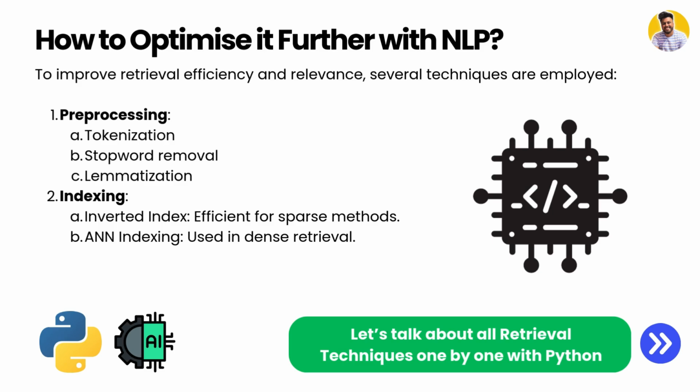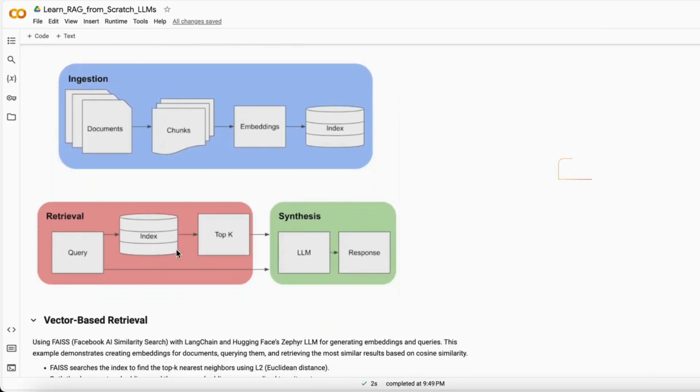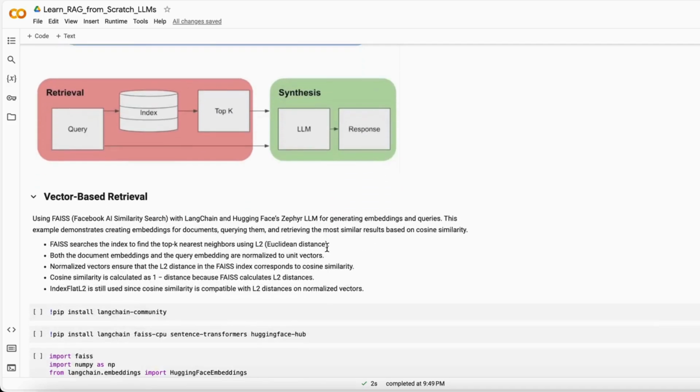Now let me show you in the Python notebook how to apply each of these techniques on different kinds of data. We are using LangChain along with ChromaDB and applying all the techniques and algorithms one by one. So here is the code, guys, for retrieval in RAG. We are implementing the retrieval process that will fetch the query along with this context, and that context will help you get the perfect response from the LLM as well.